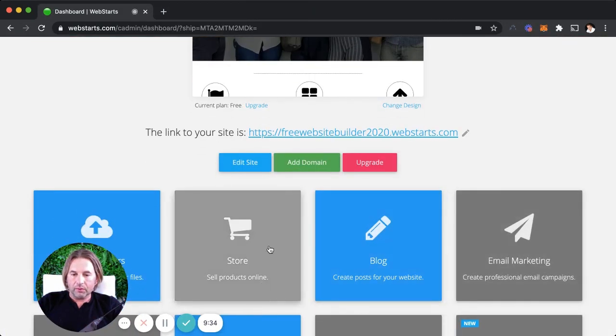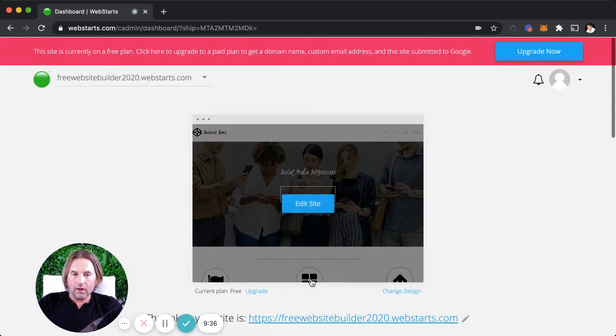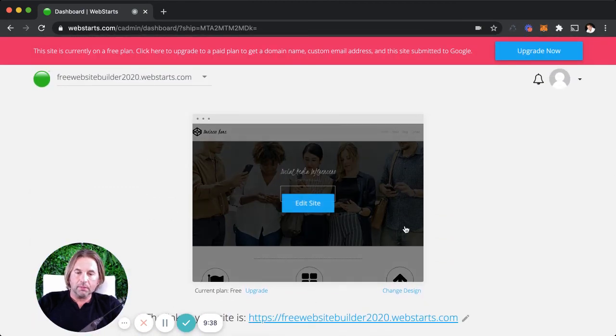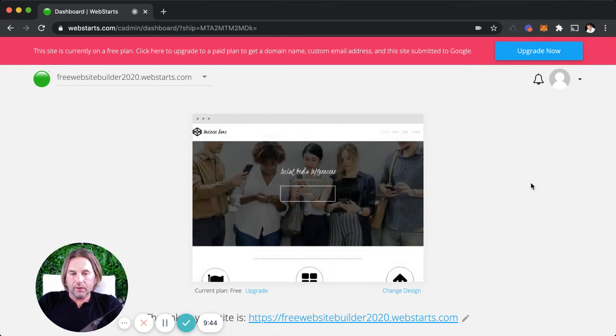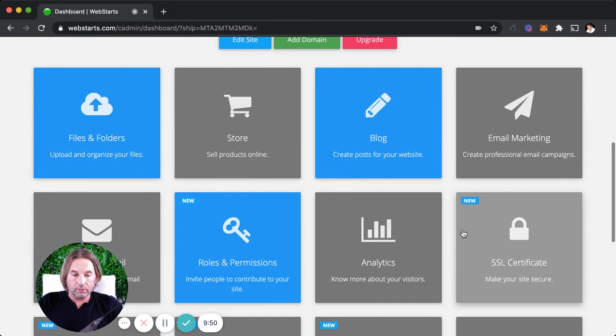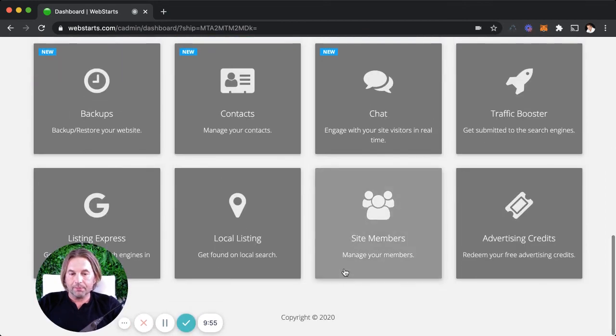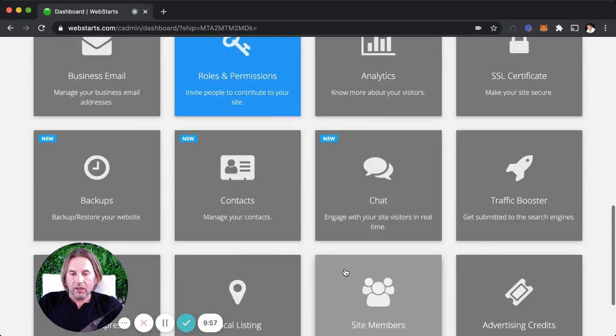And if you're working with a store, you'll click on the store and you'll automatically be set up to accept credit card payments online. And then once you do that, you'll also have the opportunity to create your products, your titles, descriptions, prices, that sort of thing for all the different products that you want. And the store is really full-featured, so you can really dig into that. We have an entire separate video on how to create an online store.